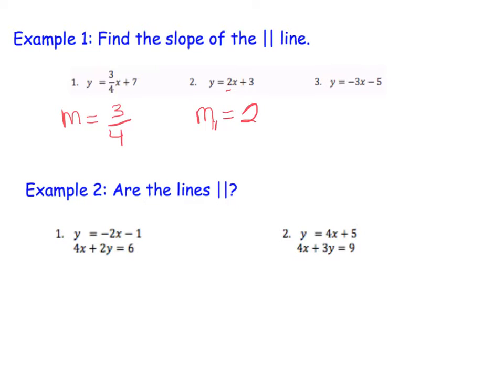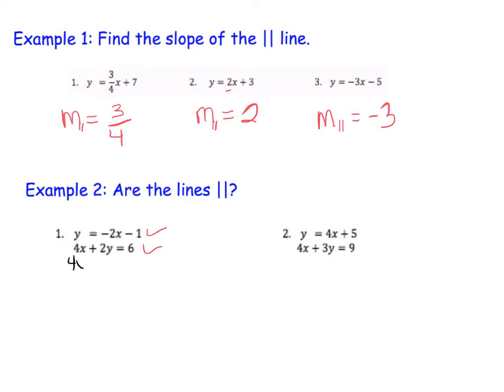And you could put little marks down here, those parallel marks, if you wanted to communicate with someone that you're talking about the parallel slope. Example 3, you write it down first. Hopefully you said it was -3. In example 2, you will be asked if the lines are parallel to each other. Looking at the two lines, this one is already in slope-intercept form. This one is standard form, so we can't tell what the slope is until we convert it into slope-intercept form.